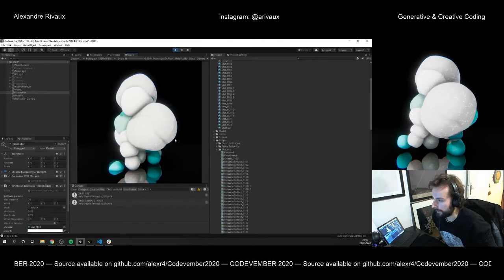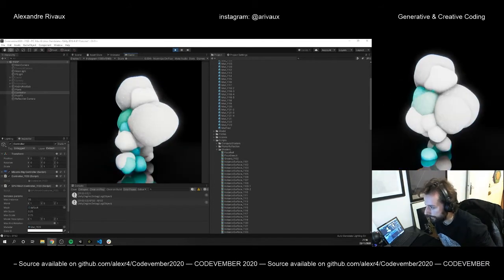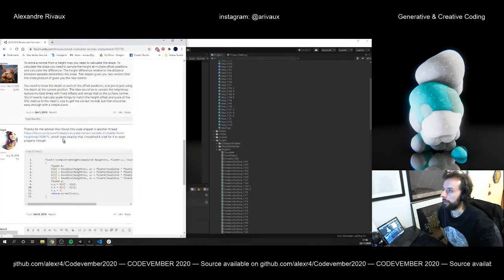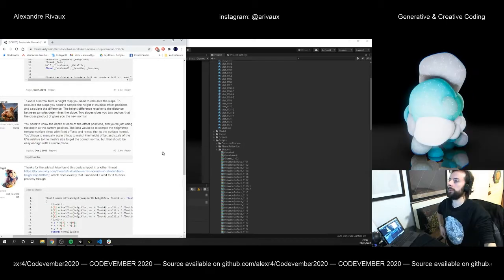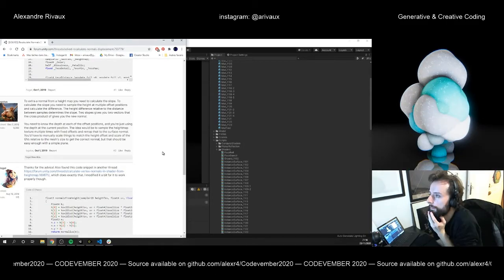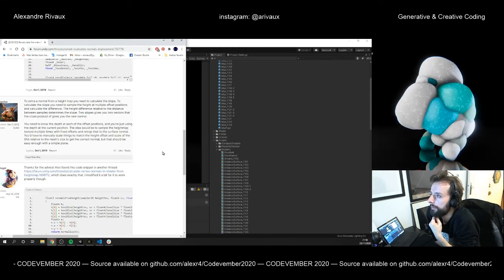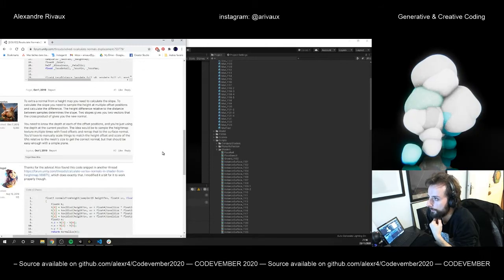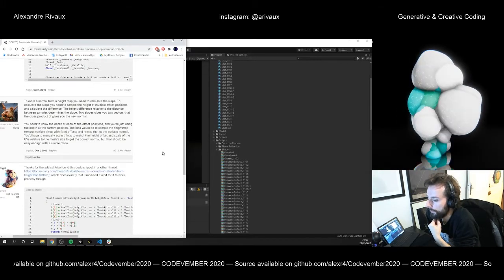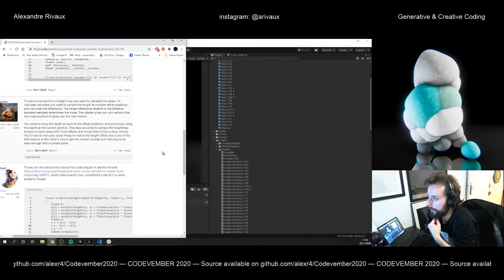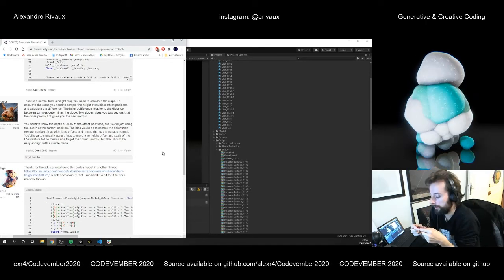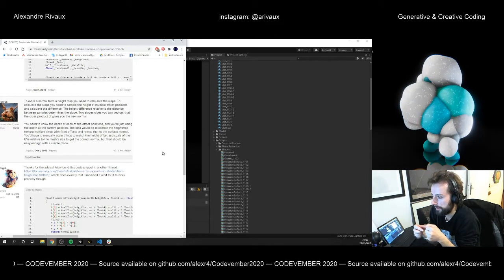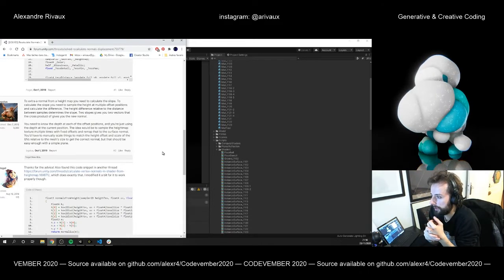So I'm not sure about recomputing the vertex. There is an idea explained in the post I've shown you here, when you need to calculate the slope. We need to sample the noise on different offset positions and calculate the difference. So basically it would be to get the noise near this vertex. So it might be something like that.